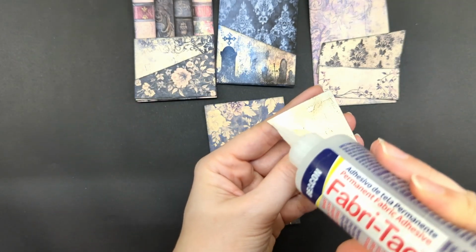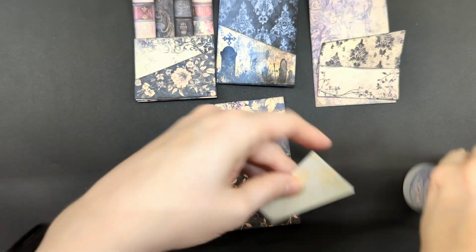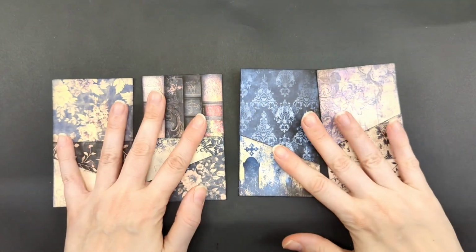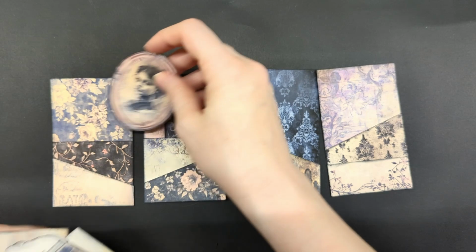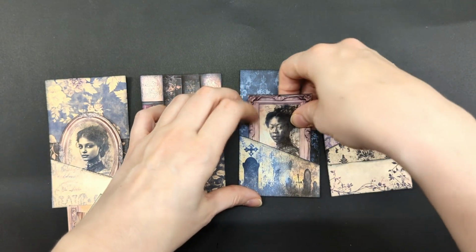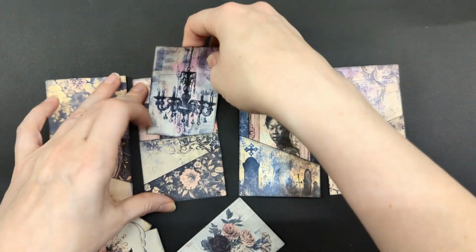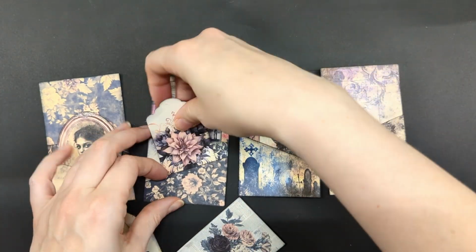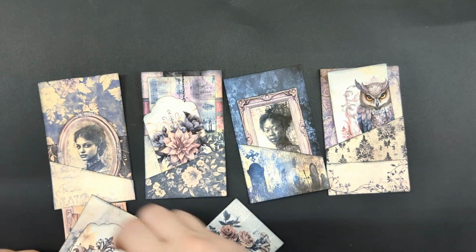And the same thing with my layered pocket. And I'm going to repeat that for all of these. Now that I have all my pockets in place, I'm going to start filling these up with a lot of these goodies. And there's not a rhyme or reason to where I'm placing things. I'm just picking items that I like and tucking them in just to give myself a starting point. And then I might do a little extra decoration on these. Let's see. And I did give enough ephemera that you should be able to load these up pretty well.